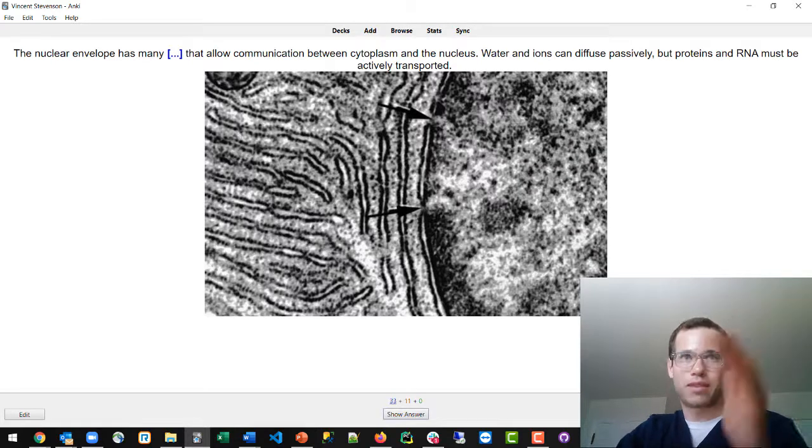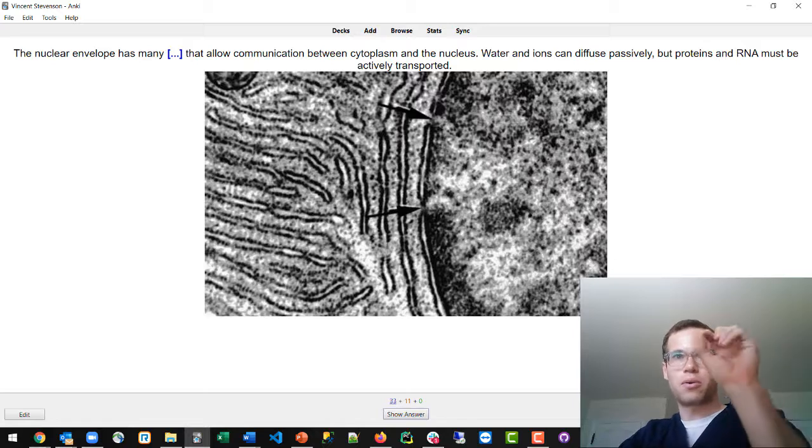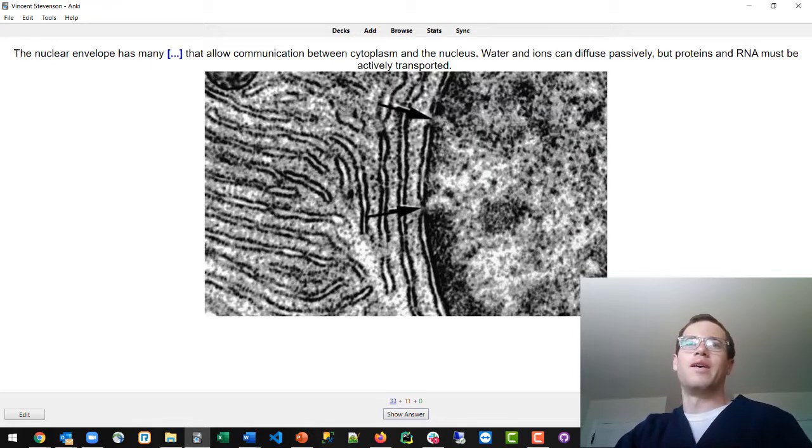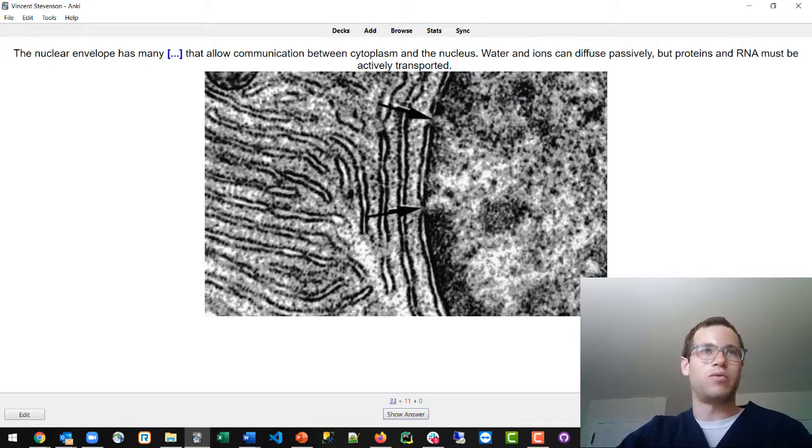And so the other key thing to make note of here is that inside of these nuclear envelopes, we've got nuclear pores, which are really, really tiny, and they have tons of proteins inside of them to regulate what goes in and out. And the other thing to say here is that water and ions are able to readily diffuse through this thing, so you don't need to burn any calories to make that process happen.